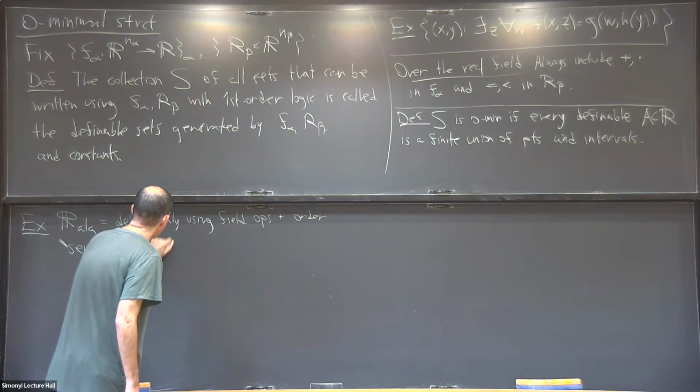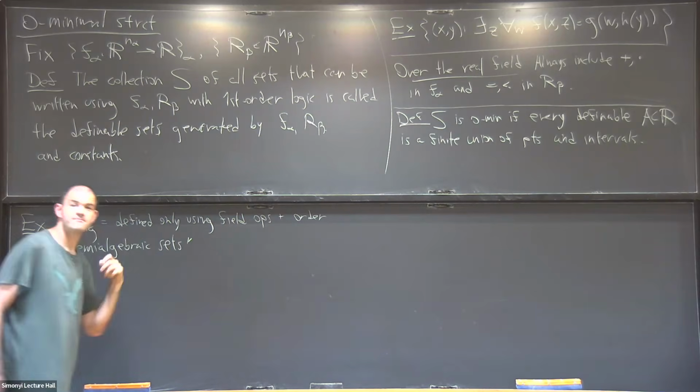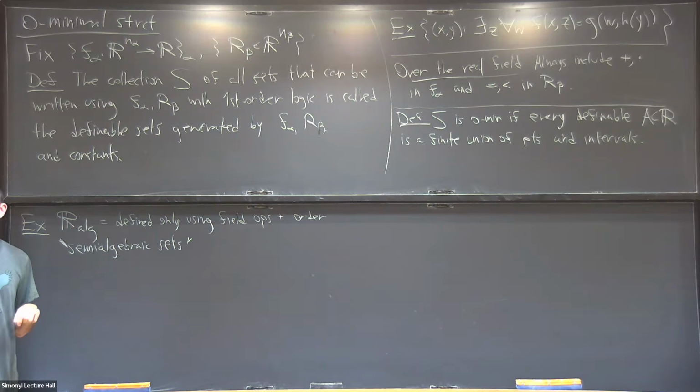You can define the order with field operations, right? What? Can't you define the order with squares or something? Yeah, in fact, you can define the order with squares if you want to allow quantifiers. If you are allowed to project, then you can define the order after projection. But now I'm going to give a theorem that goes the other way, where I want to say you don't have to use projection. And if you don't want to use projection, then you should allow the order. Let me state the theorem and then maybe it will be clear.